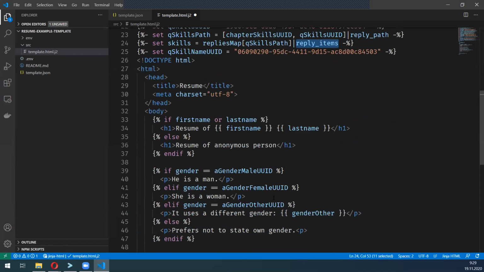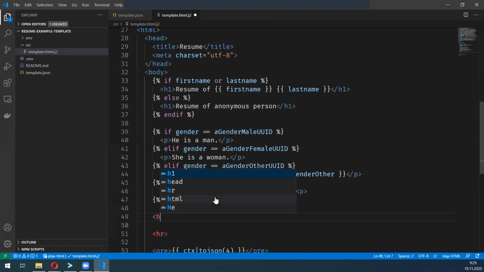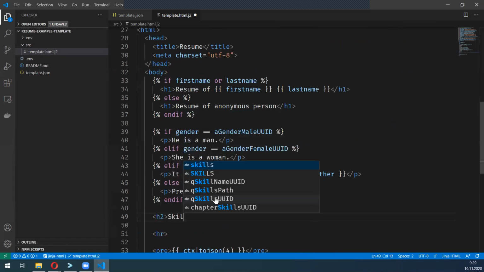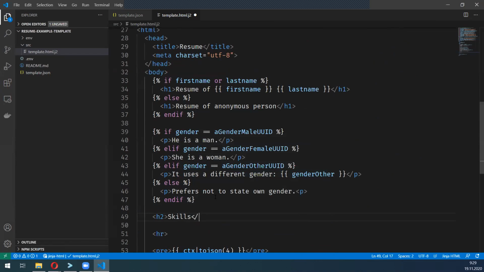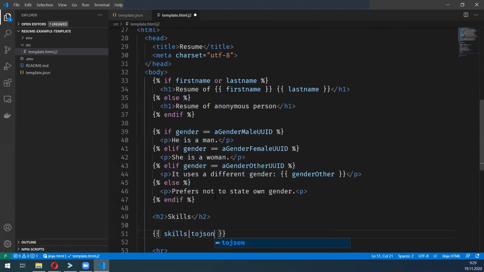And we can take a look at what it actually returns. So for this, I will here have something like this, skills. And let's take a look at what it actually has inside. We can use again the JSON filter to print it out nicely.